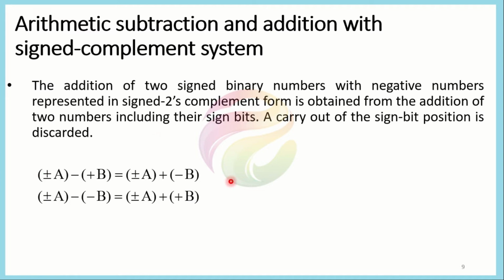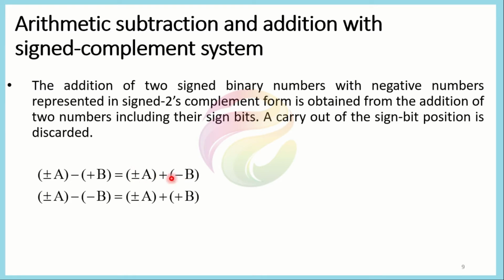This also simplifies the subtraction process. Say we have any number and we have to subtract different numbers from it, say a minus b. For any such term, we can convert it into an addition. How? If you have seen the table from the last lecture, plus b represents the positive number, while minus b represents its 2's complement. So instead of subtracting, we can always represent b in the form of its 2's complement, and then add it to the original number.